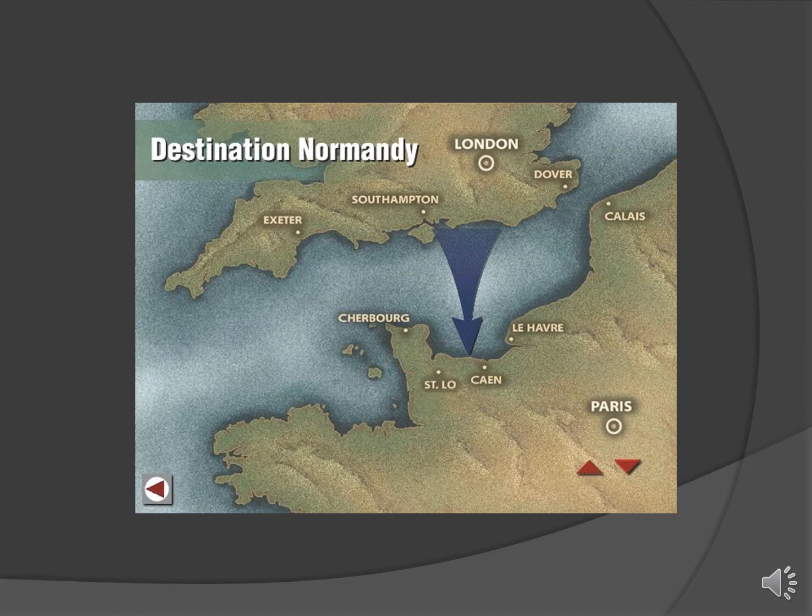Okay, so this is a map that illustrates what I was talking about, and this is Dover. This is where the big fake army was being built up, and the radio signals were being sent out, trying to get the Nazis to believe that the invasion force would actually land here at Calais, when actually they were planning on crossing here at this wide point of the English Channel and landing here on the beaches of Normandy.